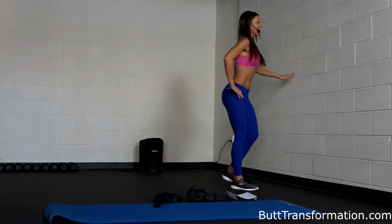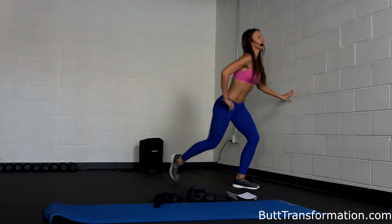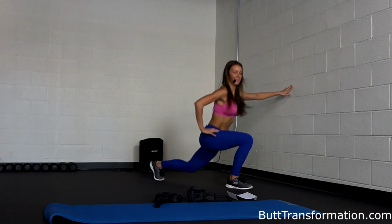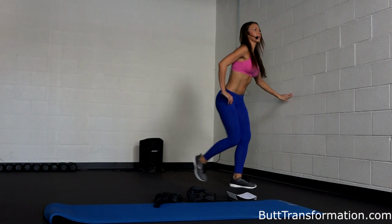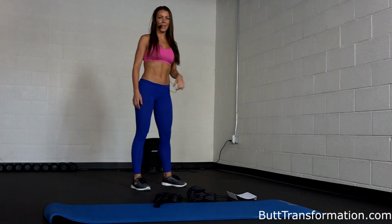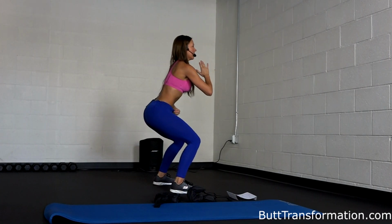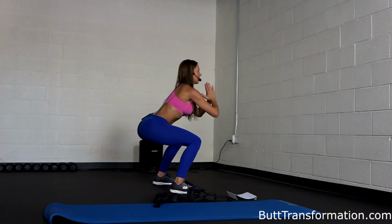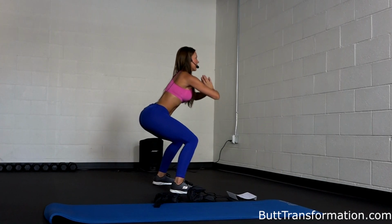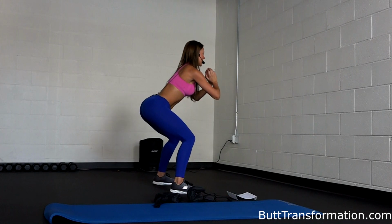Good job. Push yourselves. Good job, ladies. Let's finish strong. One last set of bouncing squats. Let's begin. Keep your butt back, drop it low, and bounce. Abs tight. Your weight should always be in your heels.